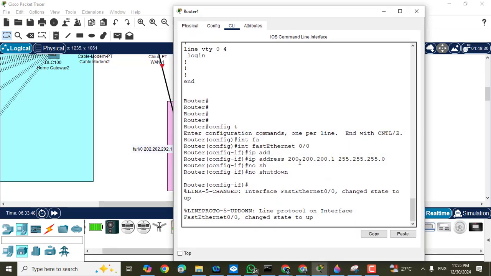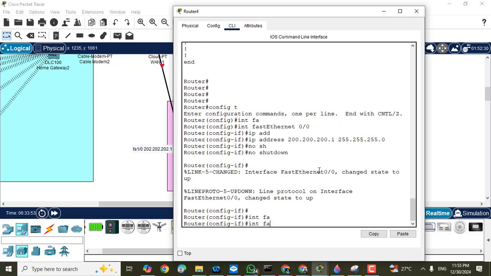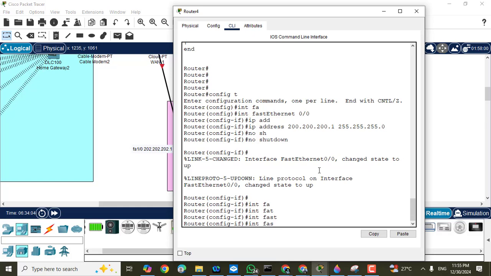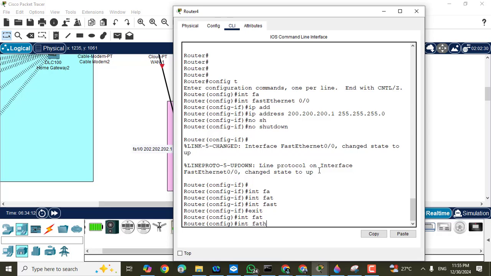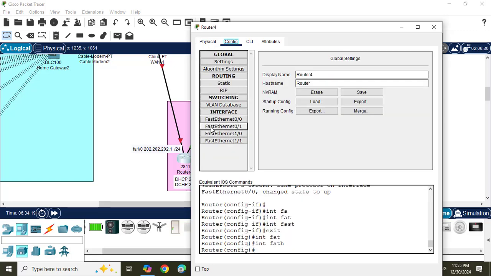Come back to configuration mode, interface FastEthernet. That means I need to exit. Again, interface FastEthernet. So let's check. In the physical configuration, it is FastEthernet 1/0.